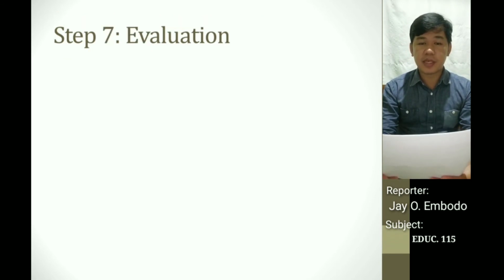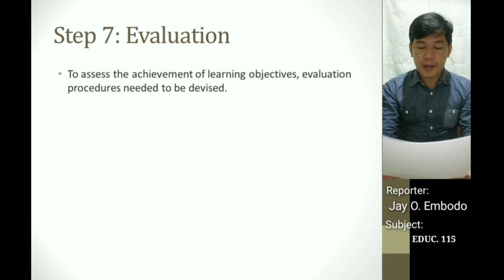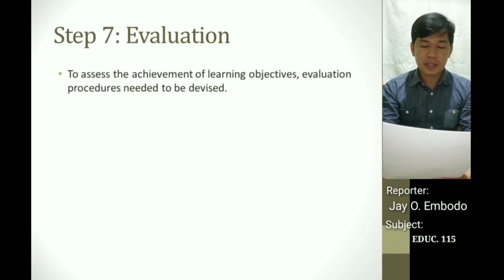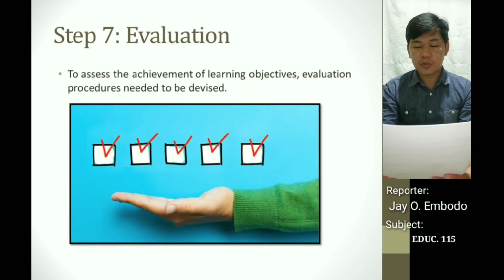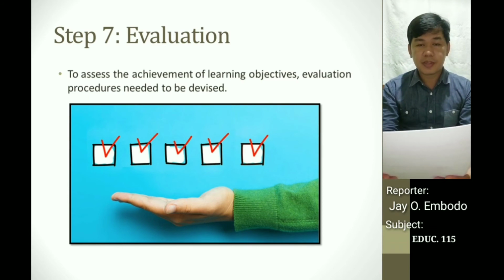So the last step is the evaluation. To assess the achievement of the learning objectives, an evaluation procedure needs to be devised. In this last step of the Hilda Taba model, step 7, Taba believes that student progress is monitored throughout the year.